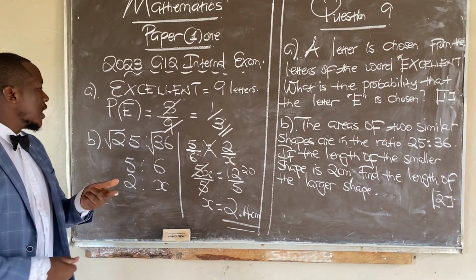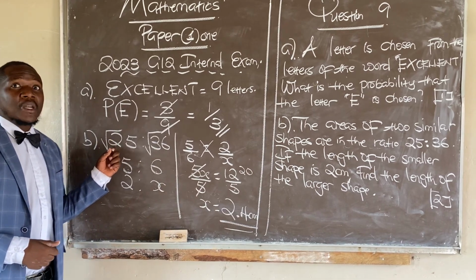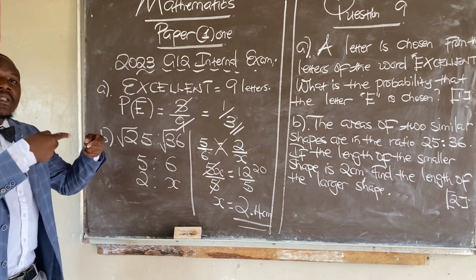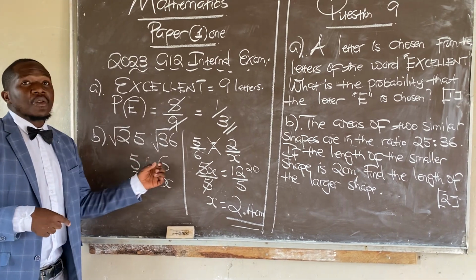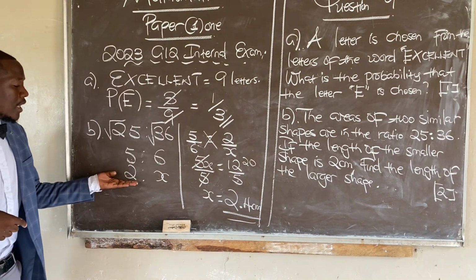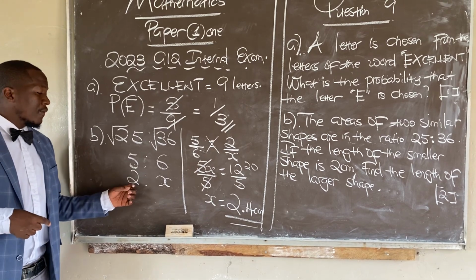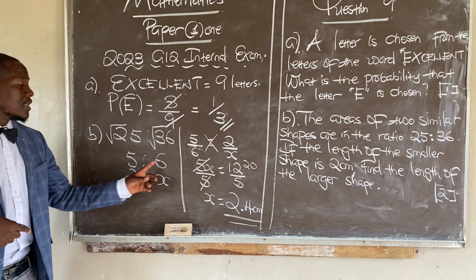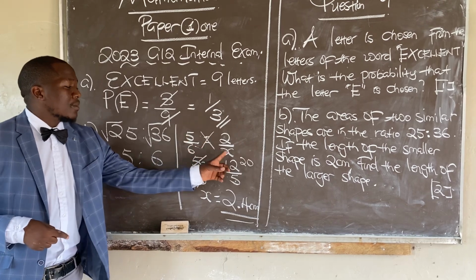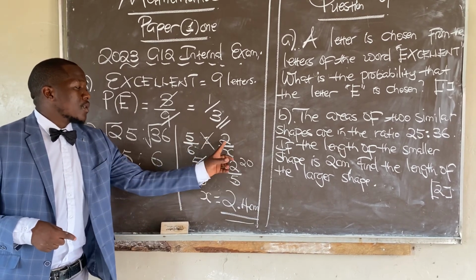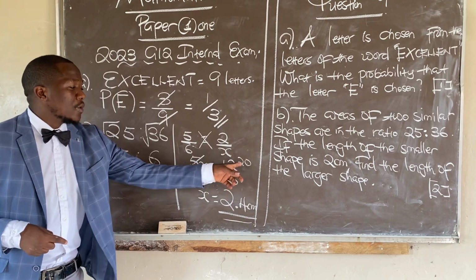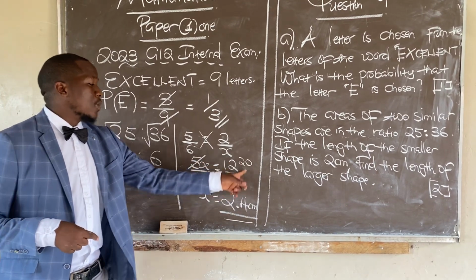Where the question was a bit tricky was to understand if at all you're supposed to use this ratio or not. This ratio was the area ratio. You needed to square root this in order to get the original ratio. The square root of 25 is 5, the square root of 36 is 6. And the length of the smaller one should correspond with the value which is smaller here, and then like that. You express these ratios as fractions. You say 5 over 6 equals 2 over x. You cross multiply. 5 times x, 5x equals 6 times 2, which is 12. Divide both sides by 5. 5 into 12, it's a 2. Remainder 2. 5 into 2, it's a point. We add a 0. 5 into 20, it's a 4.